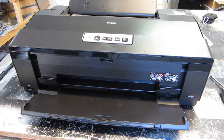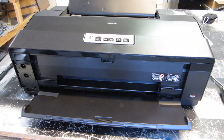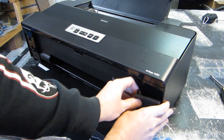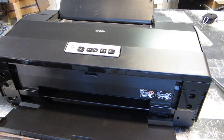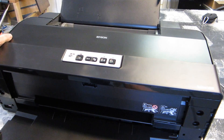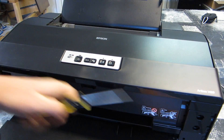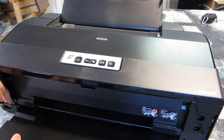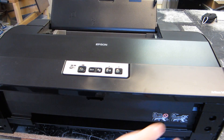We're going to get started taking the covers off. There are a few simple ones — the side covers you just pull straight forward. You can keep those if you're going to put your covers back on later. Then right here on the front paper tray, you can get a screwdriver in there and pry it out. In the end I just pushed down and kind of busted it out.